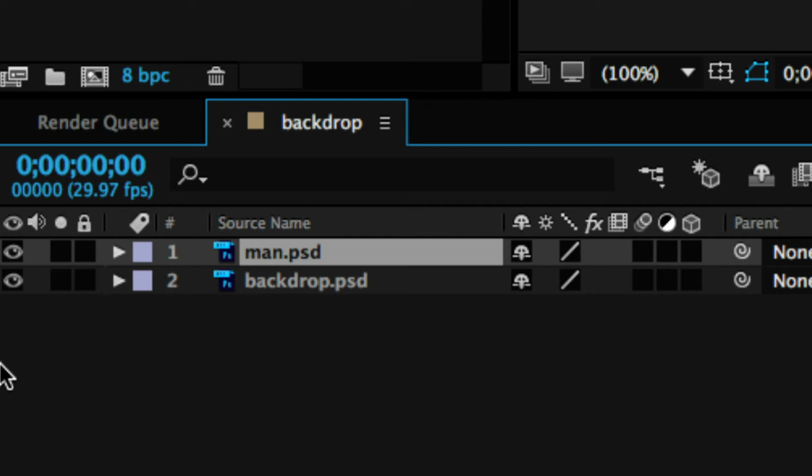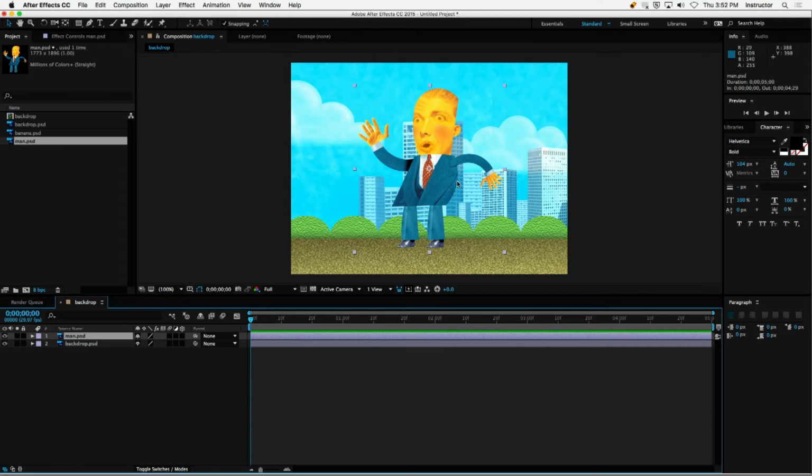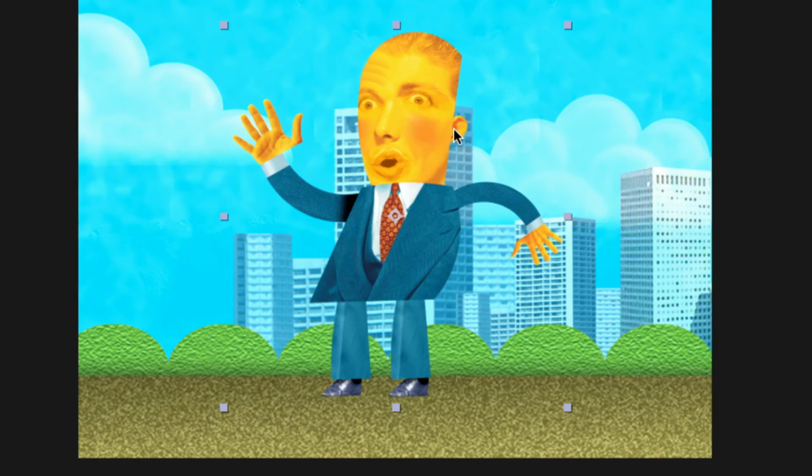So let's zoom out here and start taking a look at how we're going to get our little guy to move. Now, at the moment, my animation is pretty basic, right? He looks like maybe a little bit, yeah. Excuse me. Okay. So right now, I can only do item level animation.